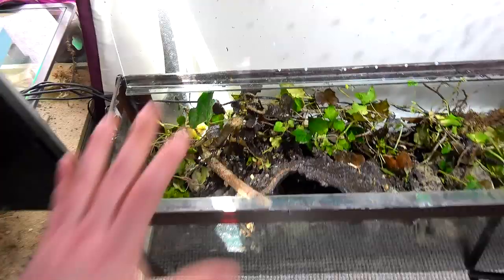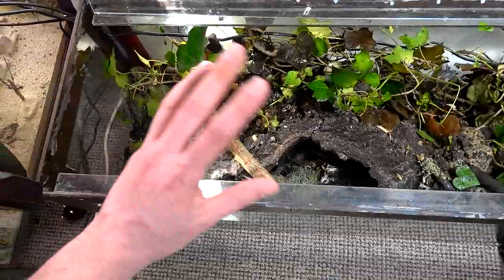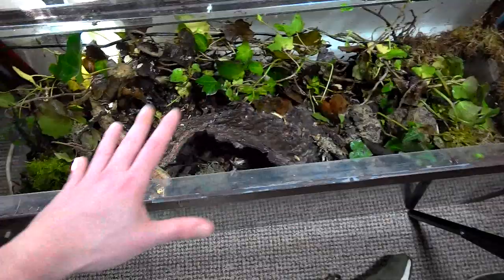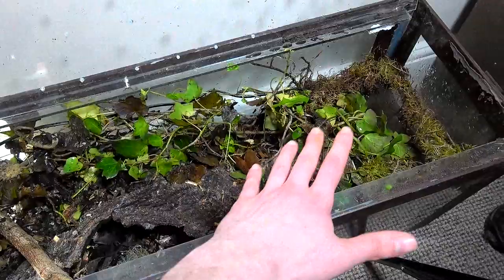In today's video we are looking purely at the spiders going into the tank. But first — sorry — you haven't seen this tank since I built it, so here is how it looks now. I did have it in position with a lot less light before, which is why some of the plant matter has died off. We had some new growth but unfortunately that went, though the water feature is still here — I've just turned it off so you can hear me better.